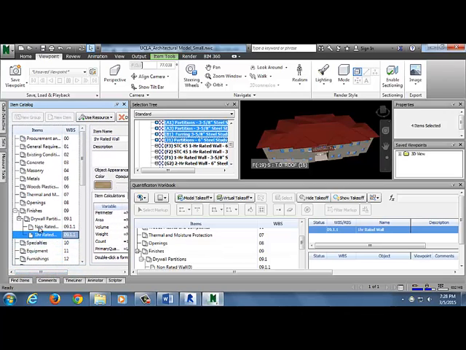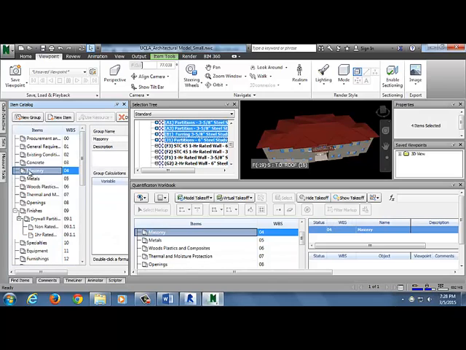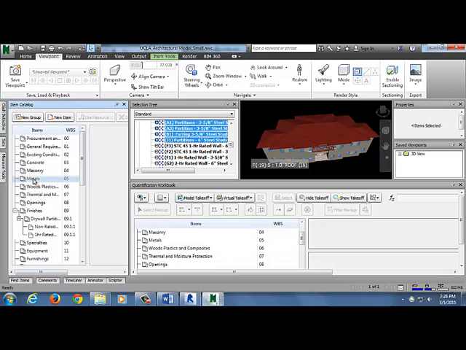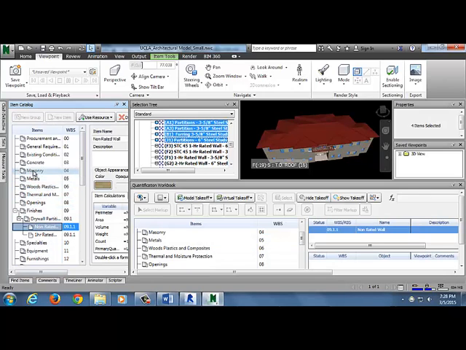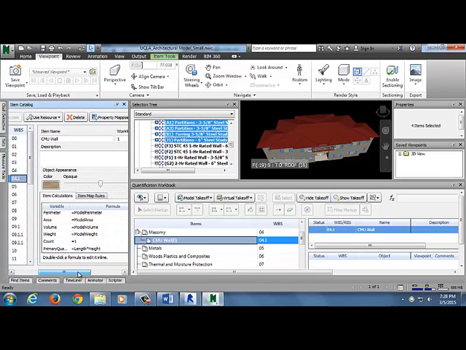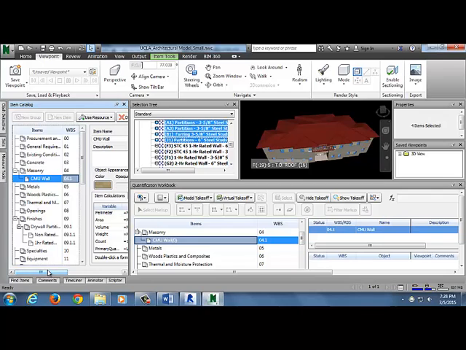And then I'm also going to come up here into CMU and do a new item called CMU wall, and I'm going to delete that. I'm just going to copy this up there, paste, CMU wall. I have to redo my formula, and so now I have 3 items that I'm going to use for most all of my walls.